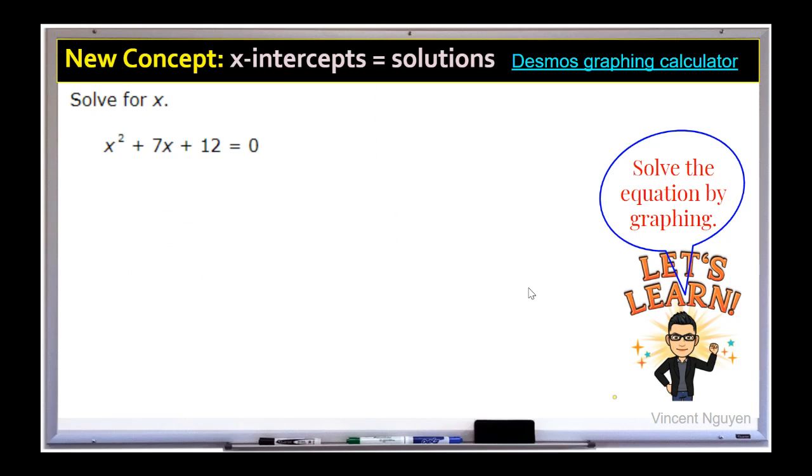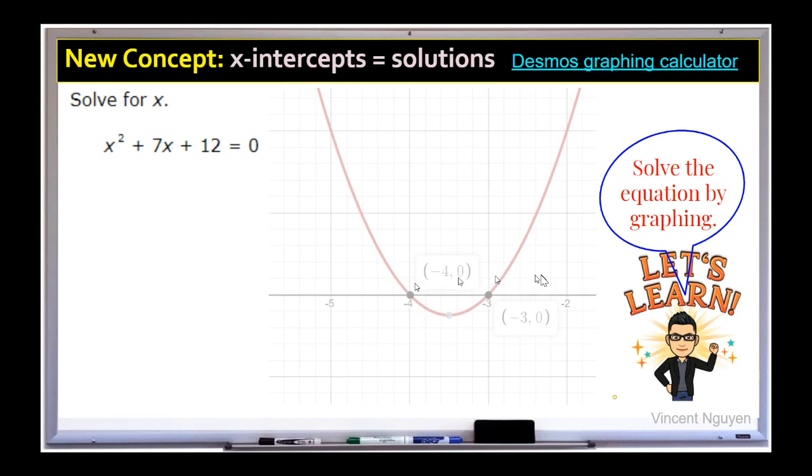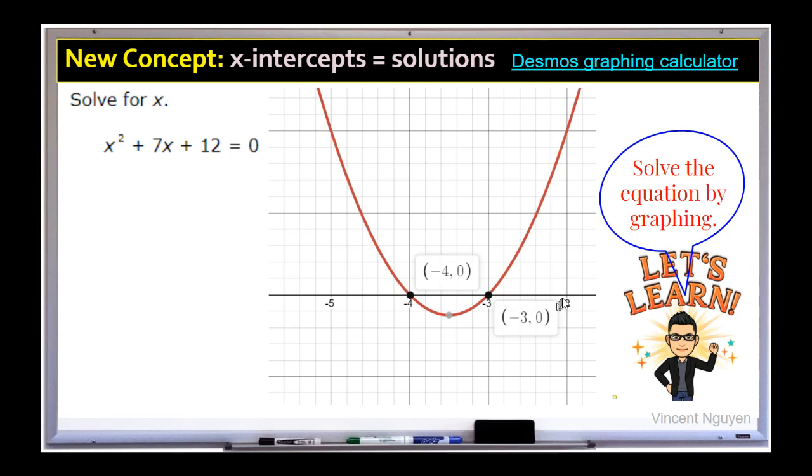Okay. Next example, this is a trinomial. You can type this into your graphing calculator and voila, you're going to get something like this. And of course, like I said, you can zoom in and out, and move your graph around on Desmos. Desmos is the friendliest software that you can use to graph. Okay, so here are our two solutions. One is at -4 and the other one is at -3, right? Again, I like to use all four words just so that you guys can remember, okay? X is at -4, X is at -3.